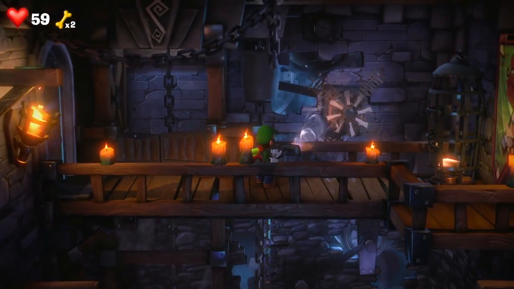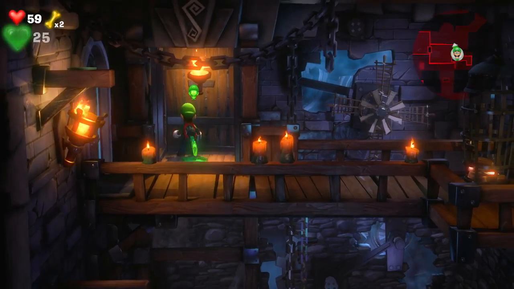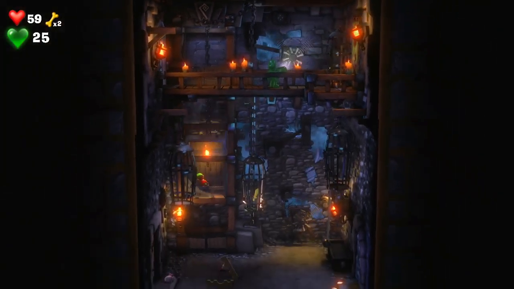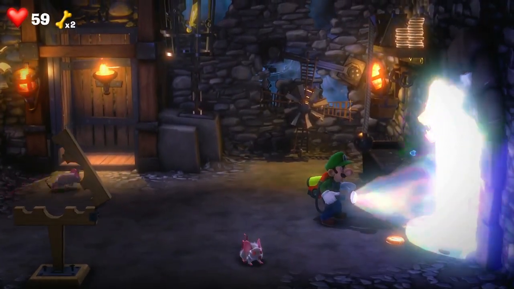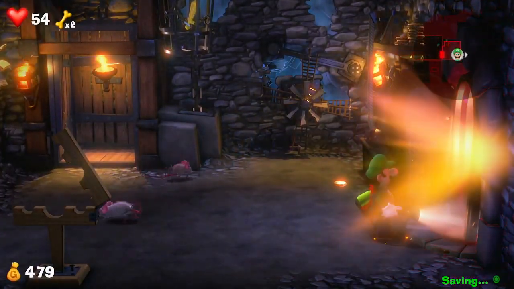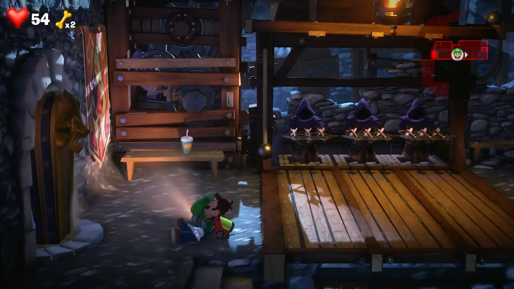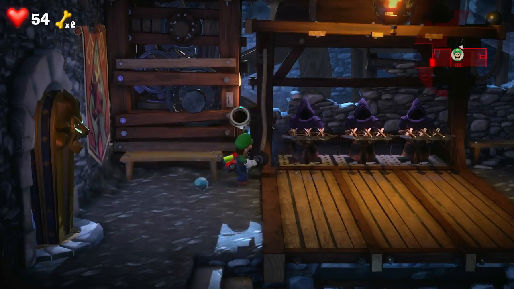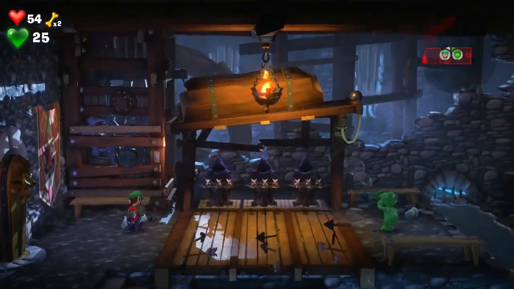Okay, now we just make this go all the way up here, then we go in here, and then Luigi brings us down. There we go. Okay, then we do this, then we go in here. Then we pull this. Okay, that's one down. Now we gotta make Luigi go. Okay.